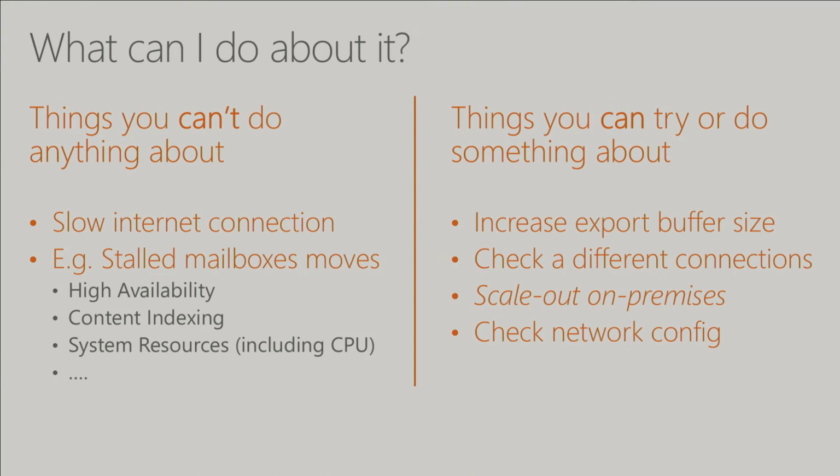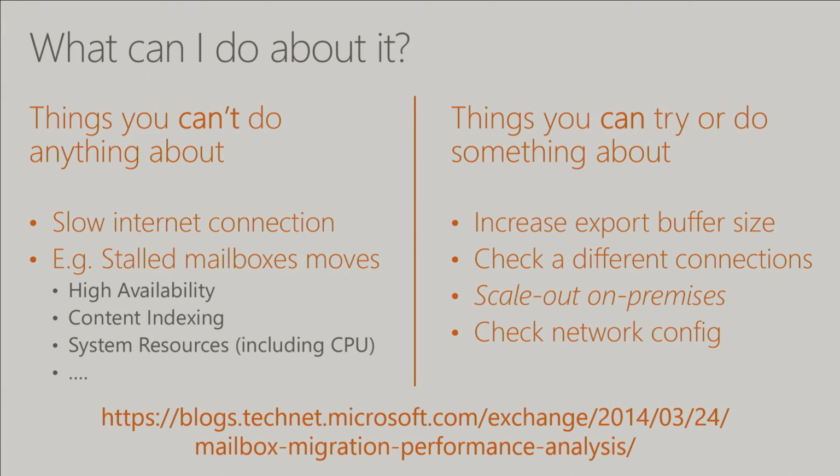I'm not a big fan of proactively changing things. If you move to Office 365 and you're happy with the move experience, great, keep it that way. If you're experiencing slowness, then start tweaking one thing at a time till you get to a level of performance that you're happy with. Check all the conditions, scale out your on-premises environment if needed. That goes against the sizing point that I made earlier, but it reflects bad sizing, a garbage source environment to start with. Fix that first, so that it shouldn't be a problem later on when you're moving, and check the network connectivity.